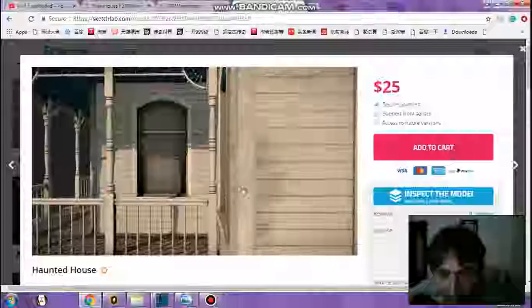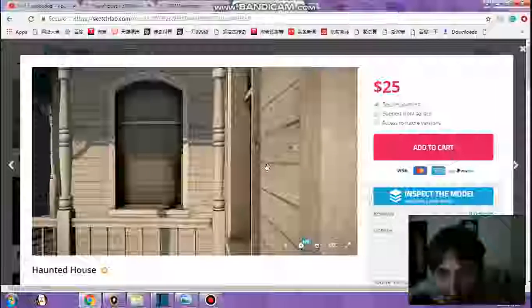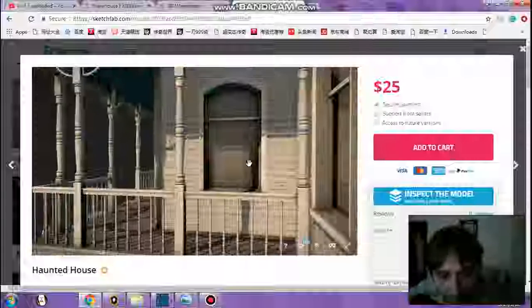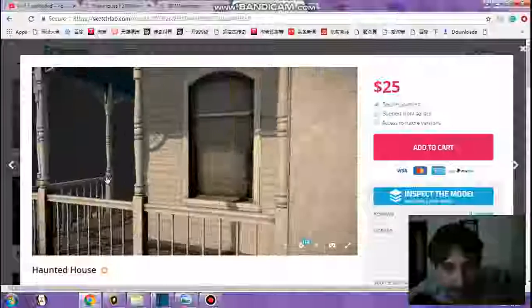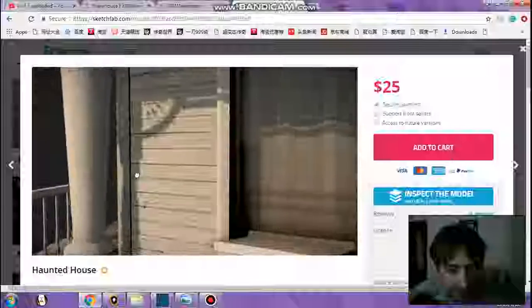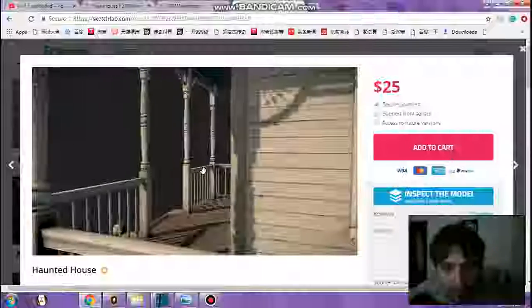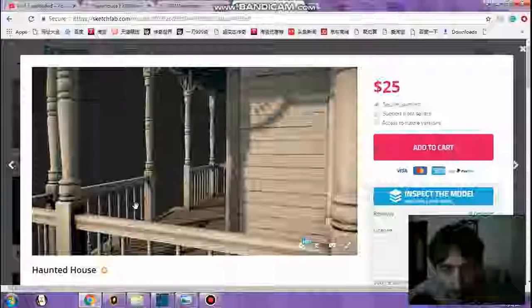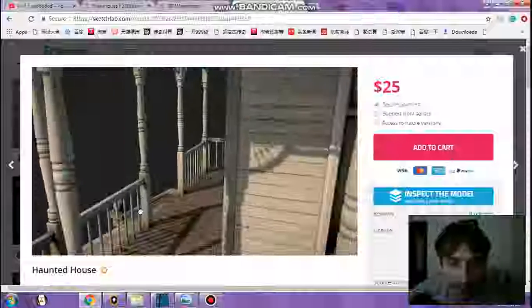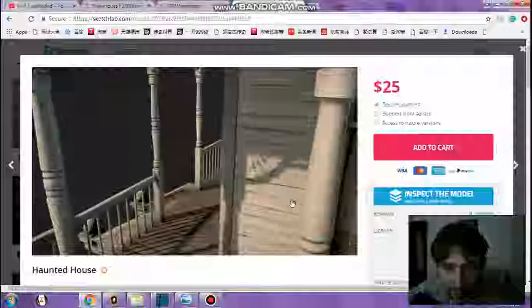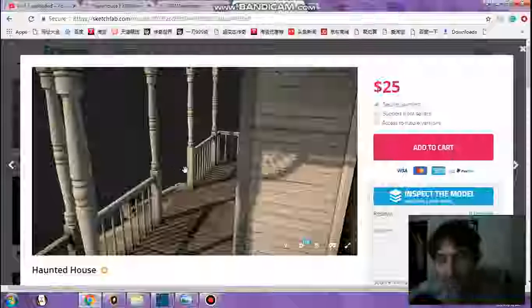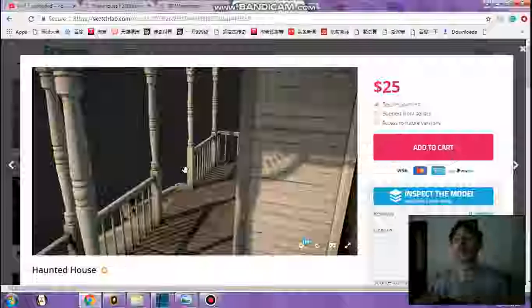You could practice drawing different windows, you could practice looking from different angles like this. See, you may be looking from an angle like this. I can imagine I'm hiding around this corner, Michael Myers, or someone's hiding around the corner looking here, and someone's coming up from that staircase. Someone could be standing here crying on this porch, and someone could be coming up the staircase, saying what's wrong, or someone could be hiding behind this wall here with a gun, and then someone could be walking there. So I'm getting ideas.